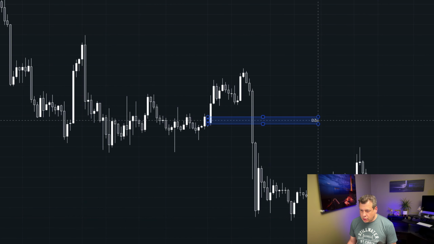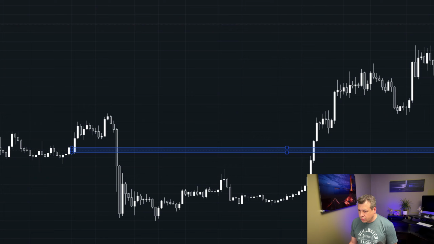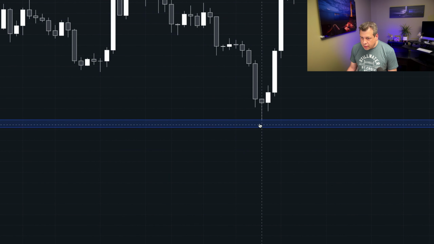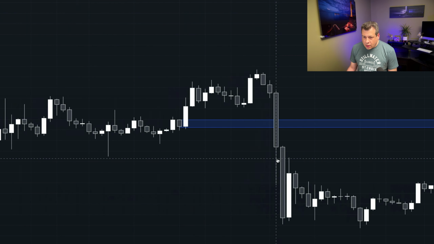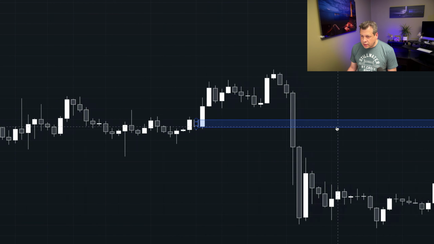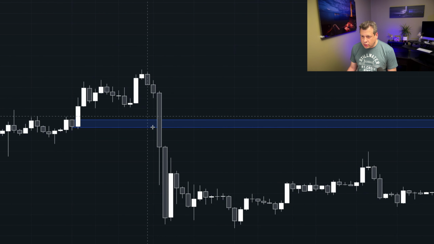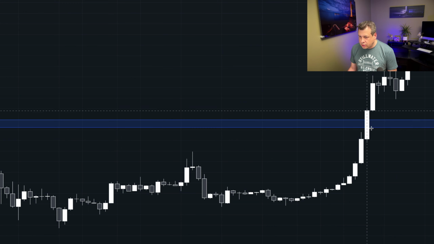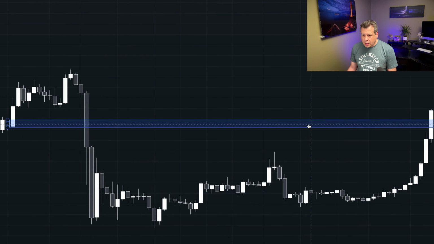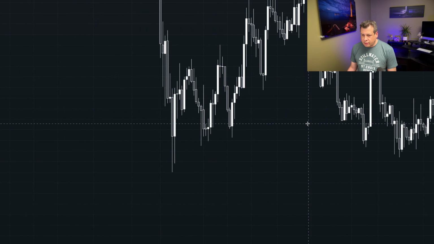And this just goes to show that you should always pull your levels through, because if you continue to pull them through, look at that. It is practically to the penny on top of that zone right there. All from this one little move right here where it created that gap. And it never really hesitated or stopped on that demand zone. It just sliced right through it there, sliced right through it again. So it almost had to come back and revisit that level. But that's why I always pull my levels through.